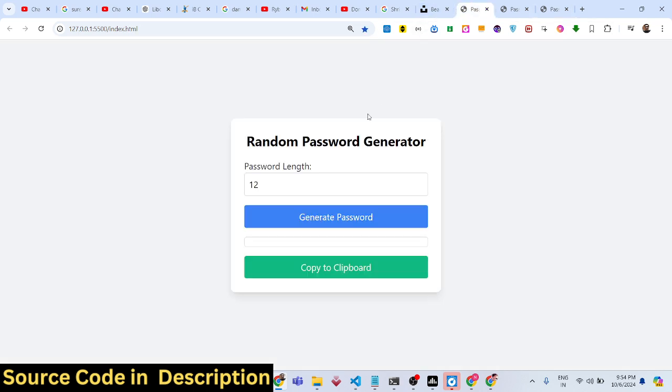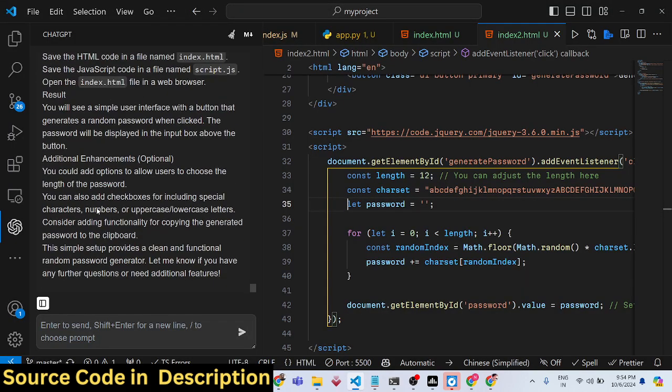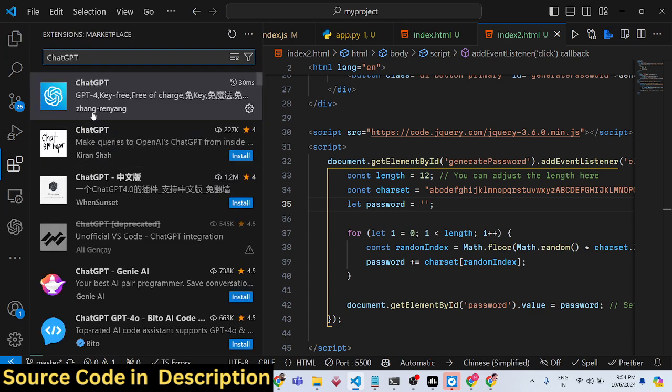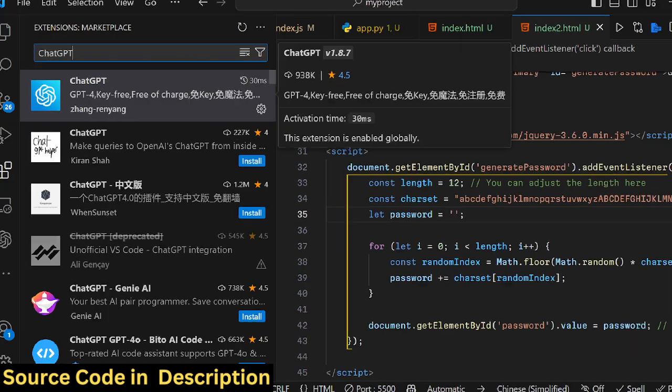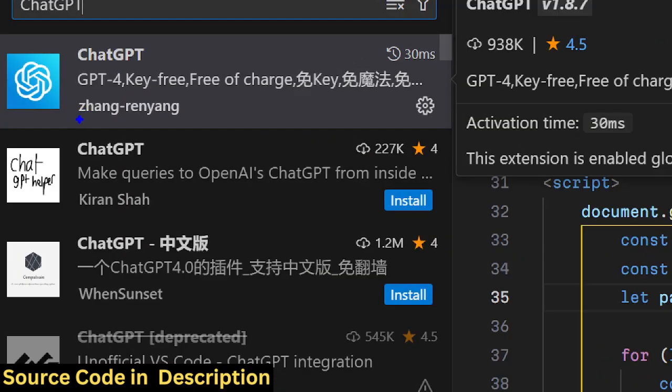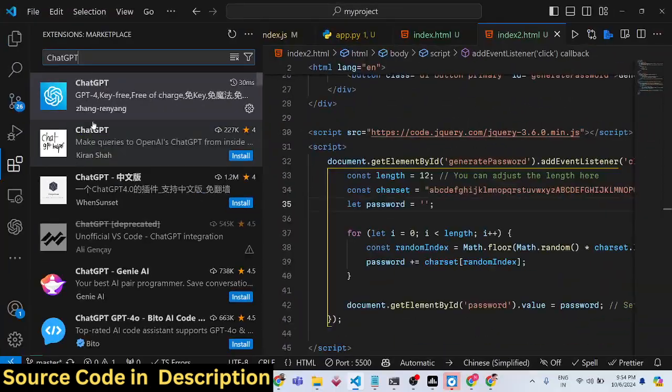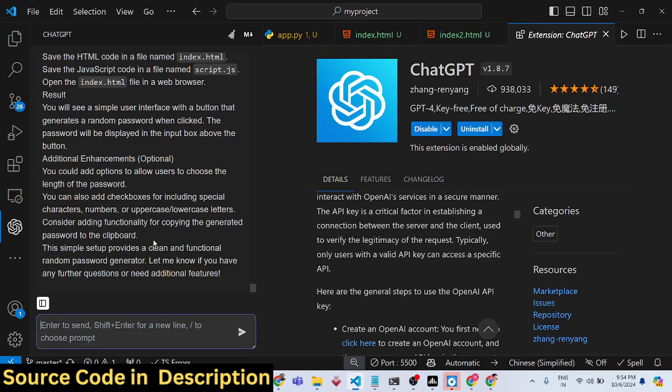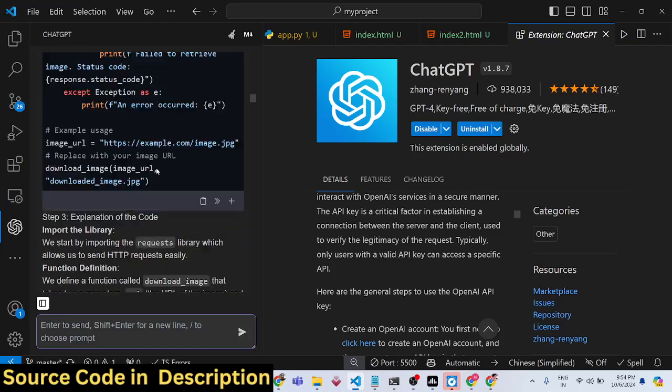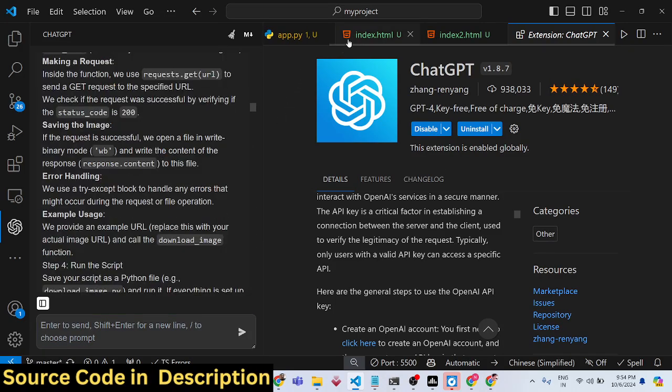Based upon that, you can make very complex apps. This will save you a lot of time because you don't need to write the same code again and again. ChatGPT will generate a lot of the common code for you, so you don't need to start from scratch. You can make use of this plugin very easily inside VS Code. The main thing about this plugin is that it's totally free. You don't need to subscribe to any subscription fees or use any API key. Just make sure that you install this plugin. There are various plugins with the name ChatGPT, but this is developed by this developer. You need to use this plugin. After that, you can generate any sort of application using this. You need to be wise in asking the question, be descriptive, and then you will get your respective program.